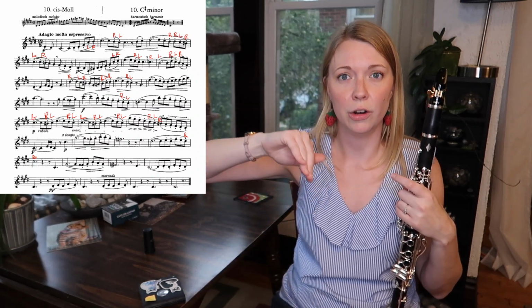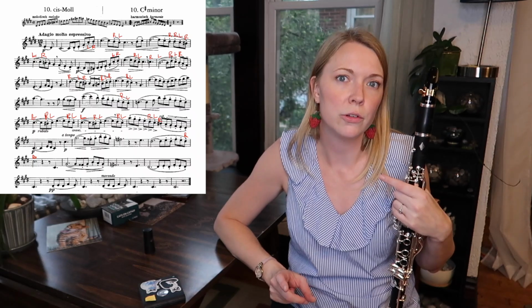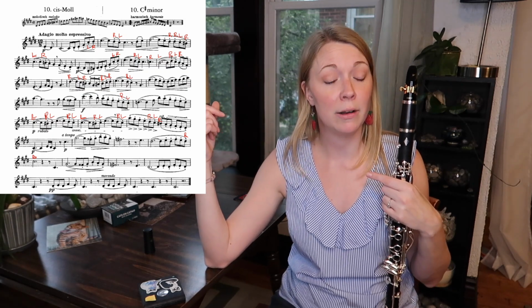And it's also really important in something very slow like this, where you have to really be counting, 4, 5, 6, 7, 8, 9, 10, 11, 12, that you don't show us that you're counting when you're doing that. So it can be really helpful when you're doing long notes to pace your crescendo and decrescendo through a long note. Whether or not it's marked, you should always do something interesting when you are holding notes. Anyway, it can be helpful to pace your dynamic shaping of long notes to match whatever the rhythm or the subdivision is in the back of your head. Okay, so just a thing to keep in mind with that.